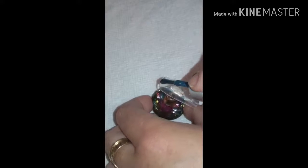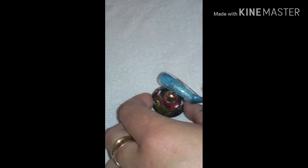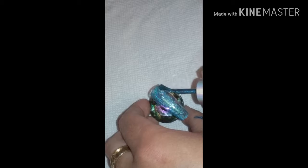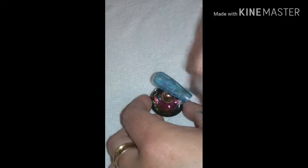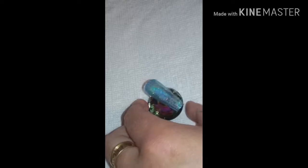First thing: if you're gonna do this on your own nails, I highly recommend you put on a regular base coat and then put something like this — or even black — on top of that. I'll tell you why in a little bit. After you let this dry, we're gonna do the next step.